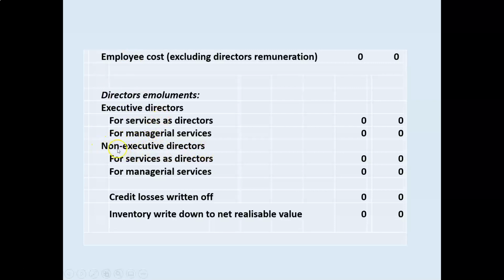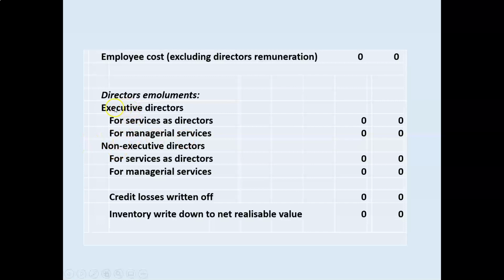A non-executive director is typically somebody that only attends the board of directors meetings. He gives his input there, but is not actively involved in the day-to-day operations of the entity. All companies, big companies, have non-executive directors because they make use of their knowledge and skills and background coming from experience with other companies or similar types of companies, which they can bring to the table and make a positive contribution to the management of this entity.